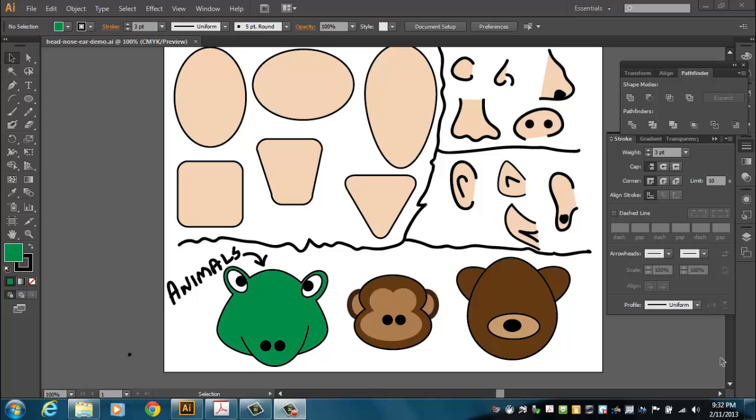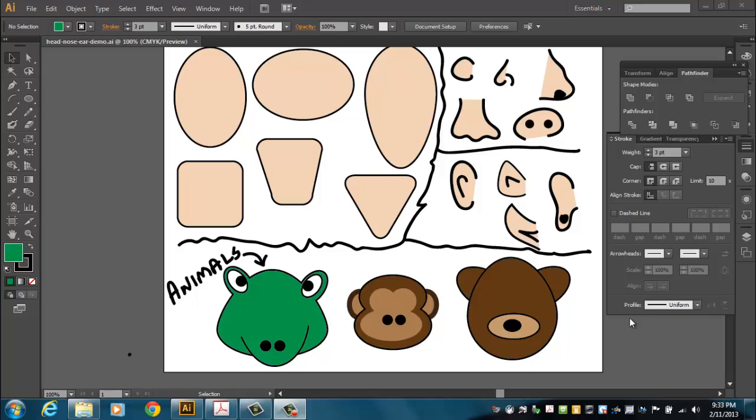Session number 13 in Adobe Illustrator, and we're continuing our character part series here, and today is about head shapes, noses, and ears. And you're looking at something that I put together just kind of as a little preview here. I've got several different head shapes, some noses, some ears, and across the bottom there I put some ideas that if you were thinking about creating animal characters, you can use the Pathfinder and some other options in Adobe Illustrator to make heads that work well for animals as well.